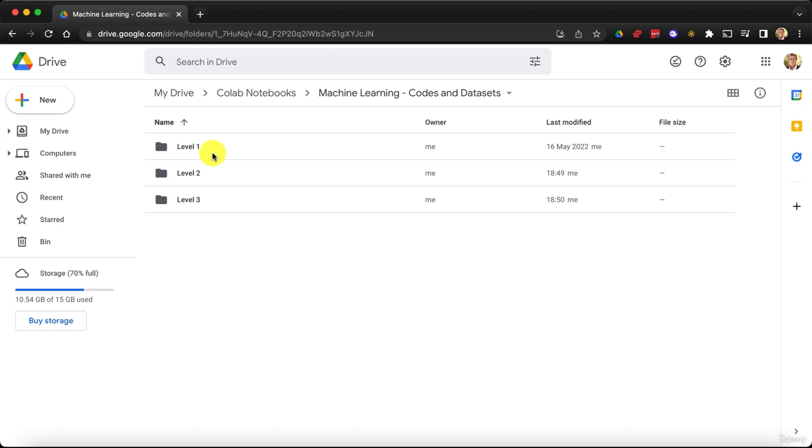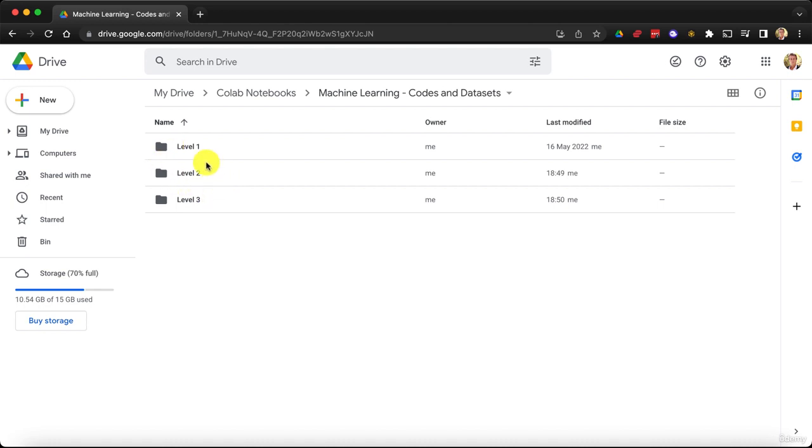Hello my friends and welcome to this new practical tutorial, actually the first practical tutorial of this course, so congratulations for putting your hands on machine learning. We're gonna implement some machine learning models and everything will follow an ascending level of difficulty. In level 1, the dataset will be very simple with no data preprocessing to do, and also the model we'll build will be very simple.